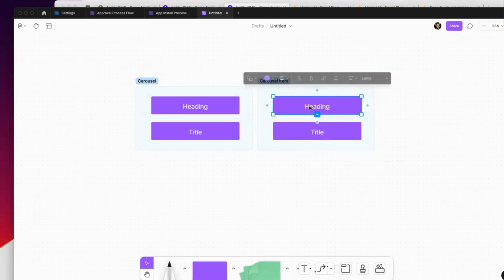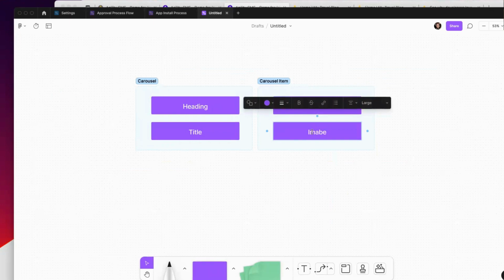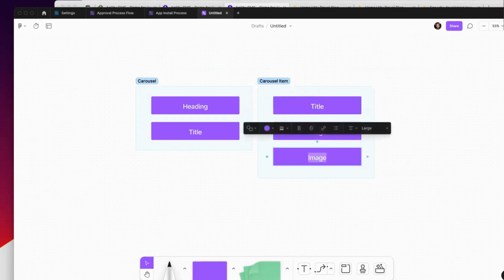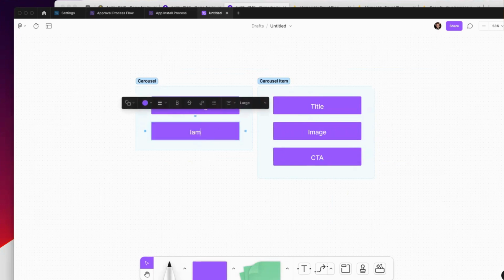It's probably going to have a title, probably an image, and maybe a call to action, a CTA. And it might have a description, it might have other stuff like that. So I probably want to have a list of these images on my main carousel, right? Images. So this now becomes linked content.